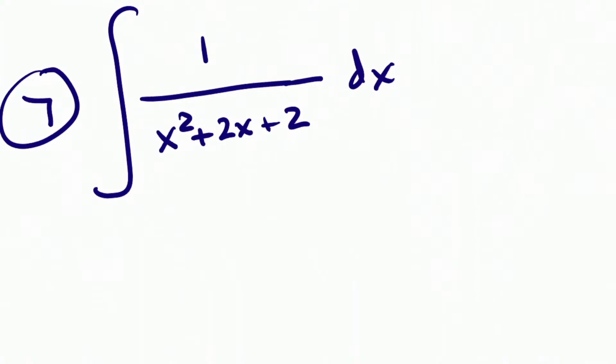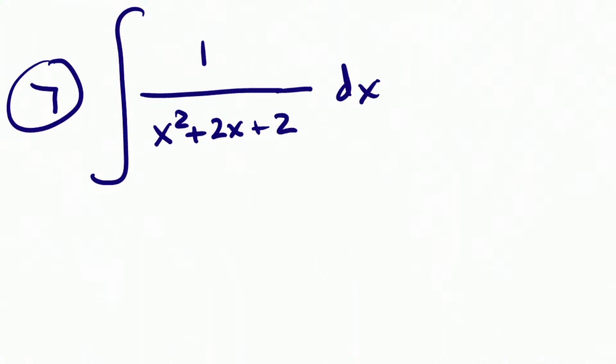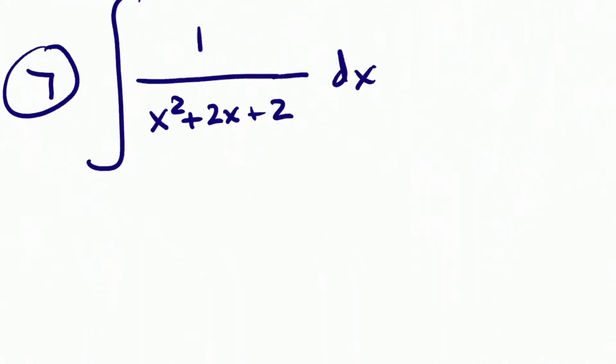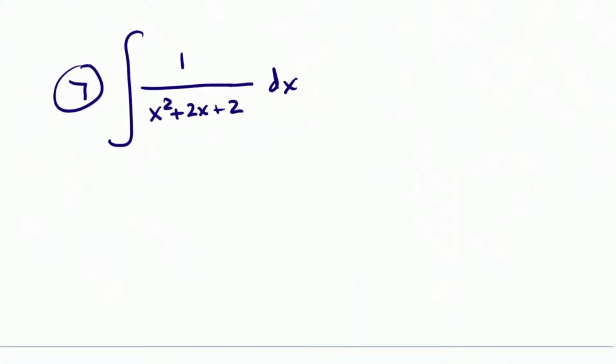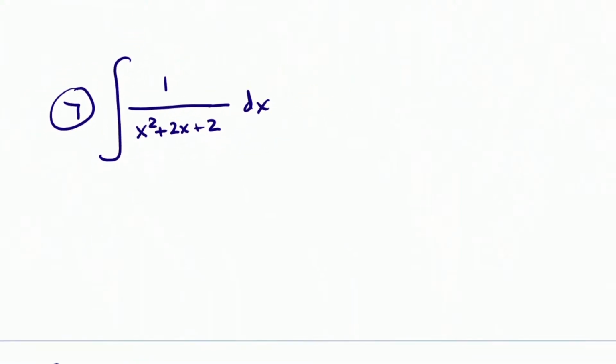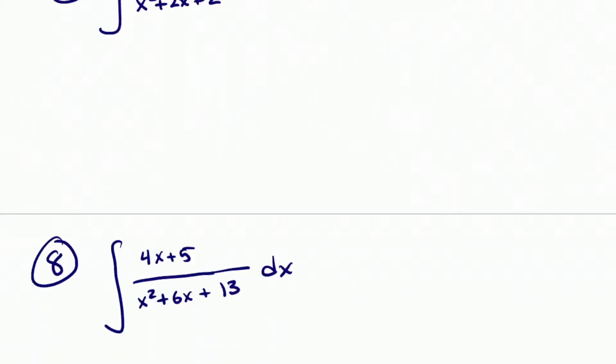Okay, so this last one. This one, and the 8 was very similar to this. I just added one extra layer to it, but this will do. So when you see this, you might just be like, yeah, shut down. I can't do this because that doesn't factor. But what it does do is you could complete the square. And I know you probably remember the phrase completing the square. Yeah, here's the last one.